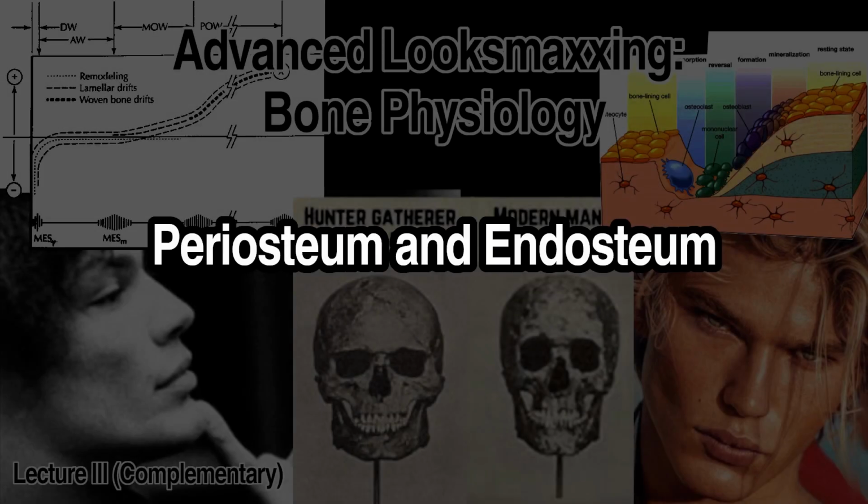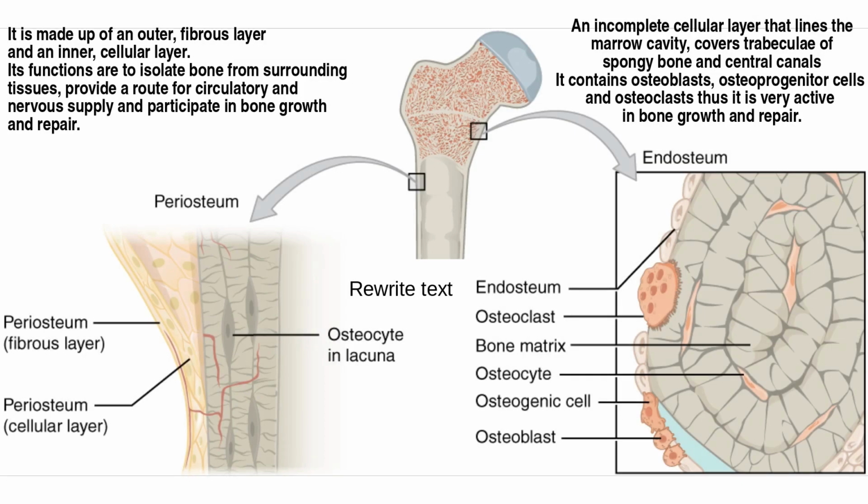Another 2 terms you might have seen are periosteum and endosteum. Basically, the periosteum is an outer layer that covers all parts of bone except enclosed joint capsules. Its functions are to isolate bone from surrounding tissues, but it is also a primary participant in bone modeling drifts, thus it is involved in bone growth and repair. That is because its surface is covered by osteoblasts to a degree, but also osteoprogenitor or stem cells that can differentiate into osteoblasts and enact bone formation that way.